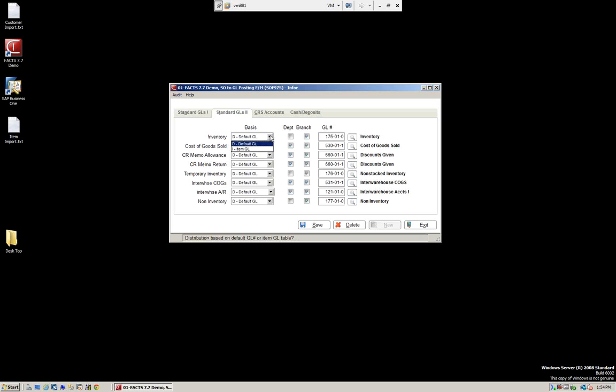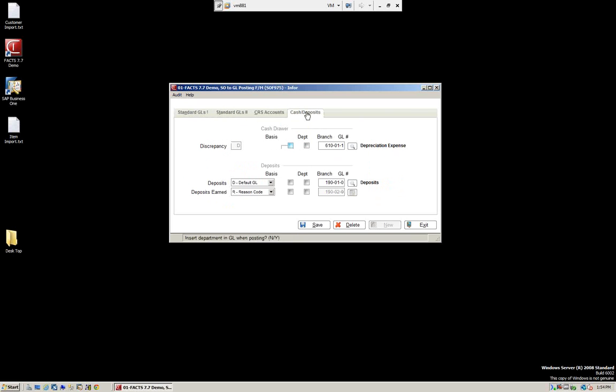Again, the inventory, a lot of people like to do this based on the item, cost of goods sold, and again, if you're putting one, you should do the other. So if you're going to post your inventory account by item, you should set your cost of goods and your sales also by item just to make it consistent. It makes it easier to reconcile at the end of the month.